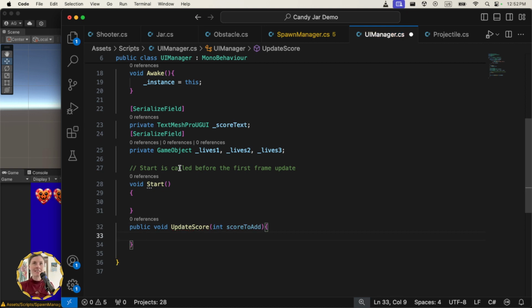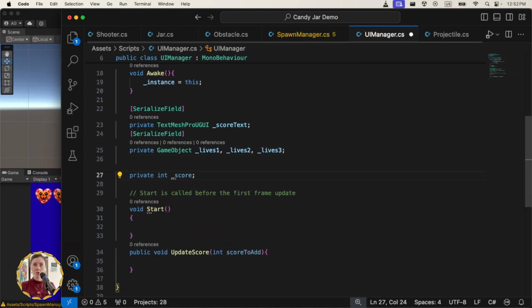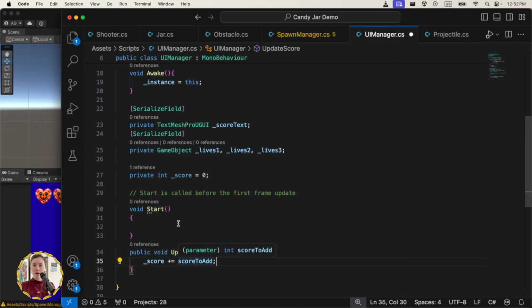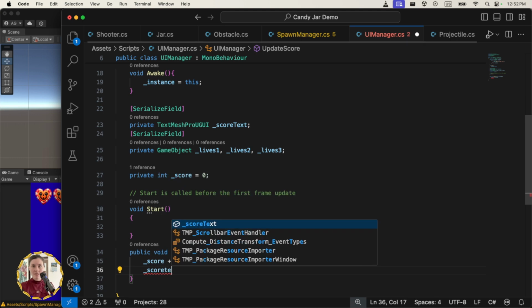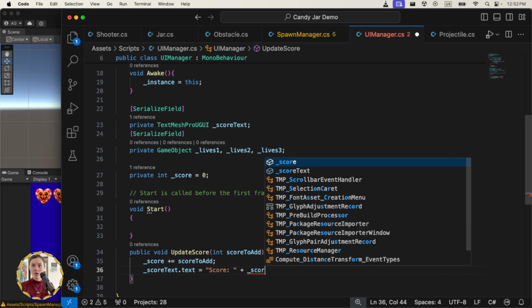Let's also, I guess, have the UI manager be in charge of score. Kind of not best practice. Usually you have your player class in charge of the score, but in this case, it kind of doesn't really matter. So we're just going to create a private integer called _score. And at the beginning, I'm going to set that equal to 0. Now in UpdateScore, we can set our score plus equals the scoreToAdd. So it's going to add however many points you pass through when you call this method. That way your obstacles could be worth different points if that's something that you want to add. And updating the score integer is not enough. We actually have to access the text and set that equal to score and append that to our score variable.